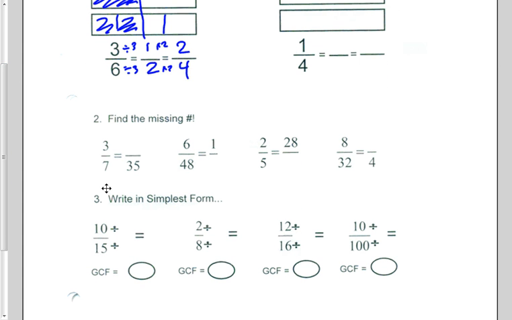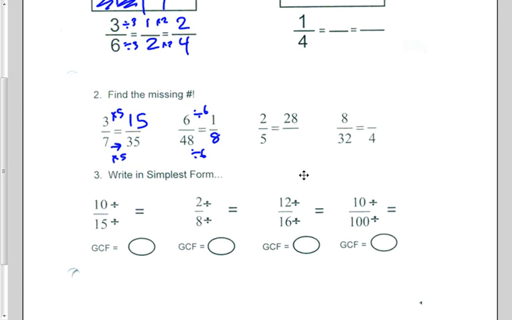All right, I'm going to do the first one here with you. I want to make these two fractions equal and determine what my numerator is. So what I'm going to do is ask myself, how do I get from 7 to 35? Well, that's going to be times 5. So then if I multiply the bottom times 5, I know I have to multiply the top by 5 as well. So 3 times 5 is 15. So 3/7 is equal to 15/35. I'll do one more with you because this is division. So 6 to 1, I'm going to divide by 6. So that means I have to divide the bottom by 6, and 48 divided by 6 is 8. So I'll go ahead and try those next two.